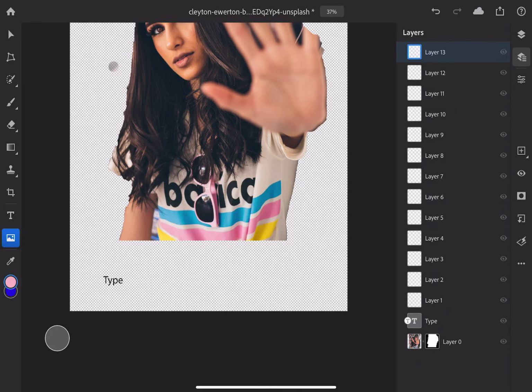I prefer this large preview here where it kind of shows the traditional layer. Now one feature which is kind of nice on touch is if I swipe right on the layer, it highlights multiple layers. And if I swipe right again, it deselects those.